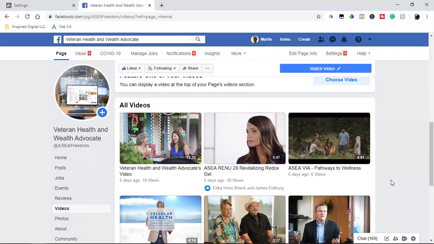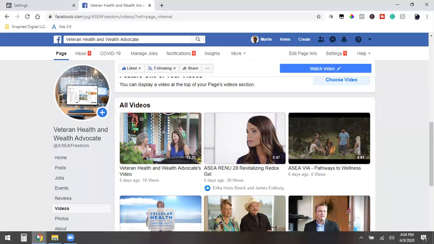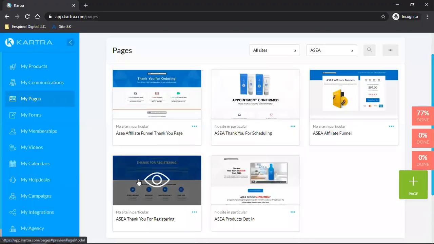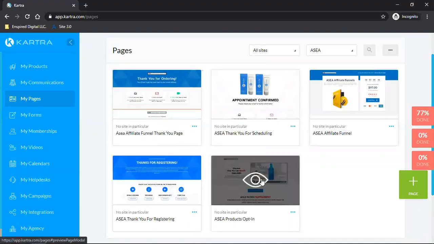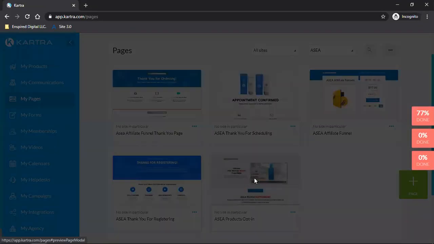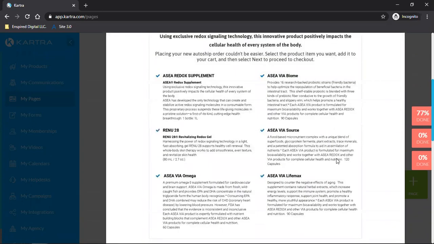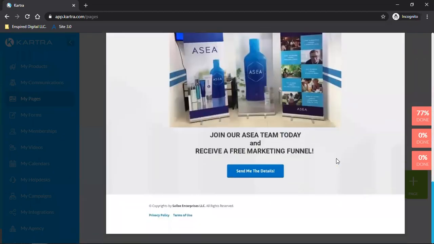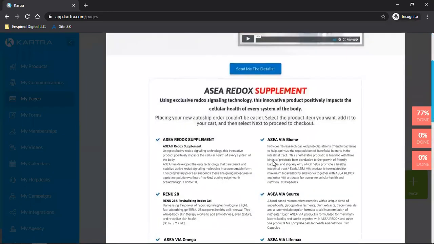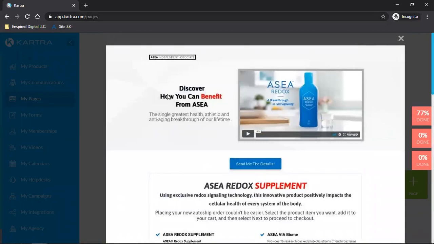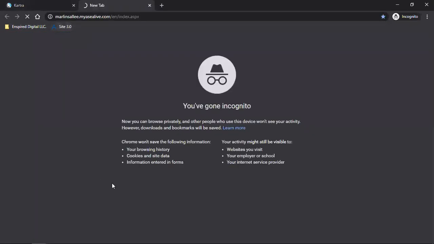Show me now, David, what you mean by an opportunity page compared to a product page in Kartra. However you want to, a page is a page. It all comes down to what you want to write on it. So this is all on the product. We just do the same thing talking about the opportunity. So it's all about the text. This could all be talking about the opportunity right here rather than the product. So going off of your ASEA page is where I can get all the different examples and ideas from.